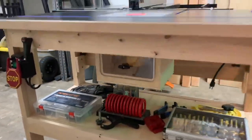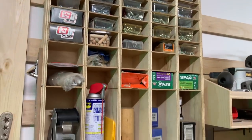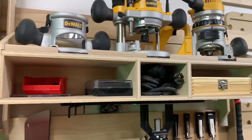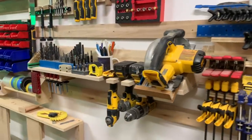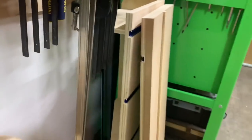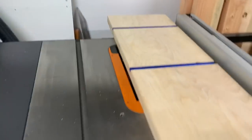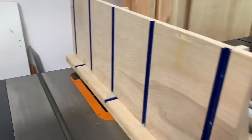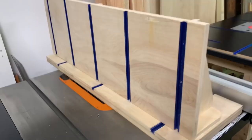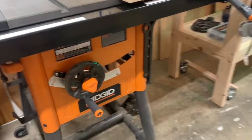Here are some things I've made with this saw: I built this router table and all the little wooden pieces that go with it, those wire holders, a rack for holding screws and things, a french cleat wall holder for routers, and holders for glues and clamps. Basically built all of this on that table saw. I also built accessories for the table saw itself — a tapering jig that can double as a jointer in a pinch. It runs along the dado which is dead parallel to the fence. Also made a piece for doing half-laps or joinery on the ends of boards. Dust collection isn't perfect but it's not terrible either.